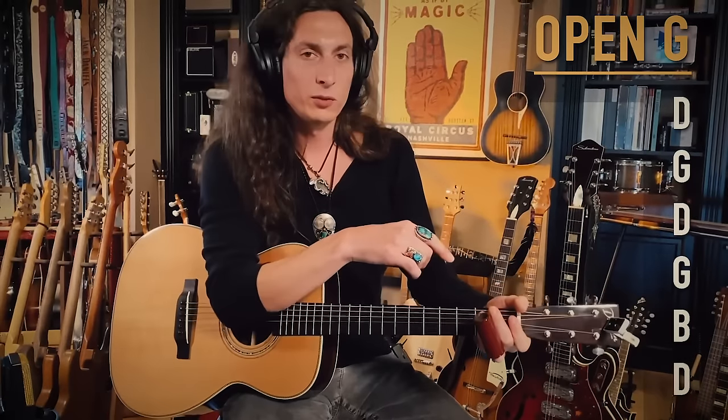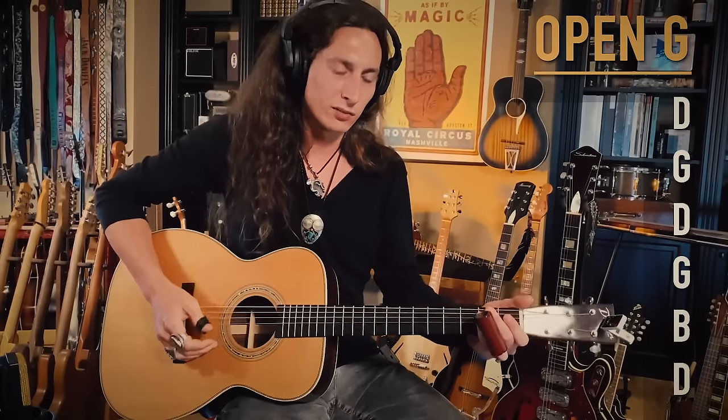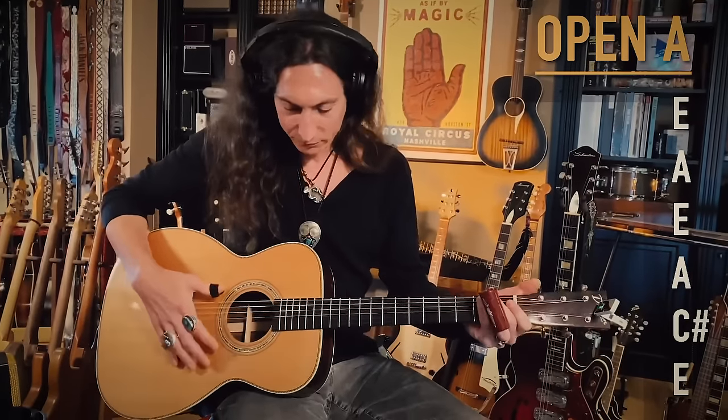Before I tune to open A, open A is the exact same as open G, only every single string is tuned up a whole step. So here's what open G sounds like. And here's what open A sounds like.